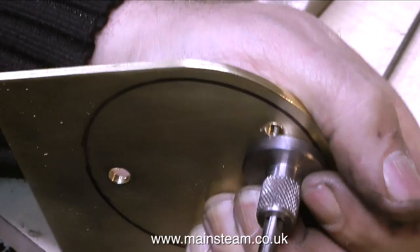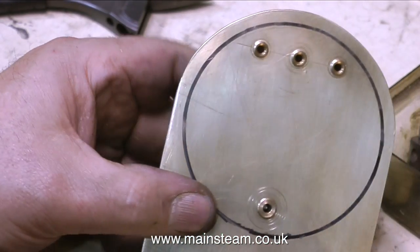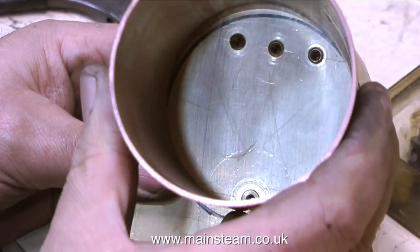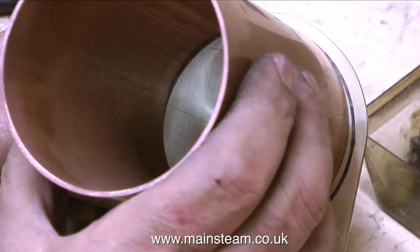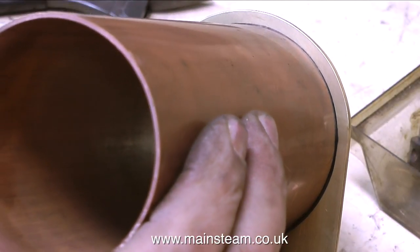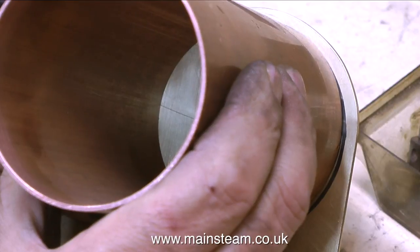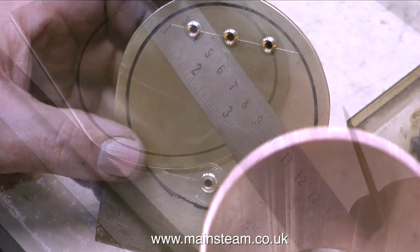During the time I've been speaking about playlists, I've finished tapping all the holes, and here they are with fittings installed. This is the wrong side though — this is the side that will be inside the tube. I wanted to show you how I'm going to find where to position the tube: I simply drew around the tube with a felt tip pen. It just seemed to be the simplest way to do it — why bother scoring a line when you can draw around it with a felt tip pen?